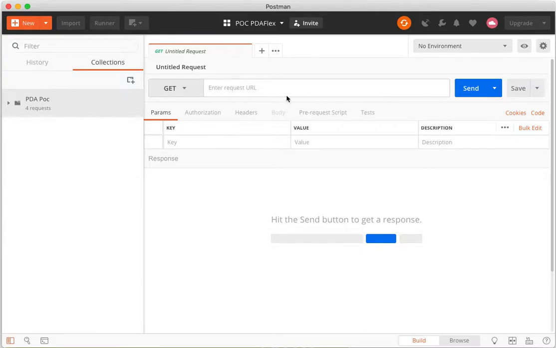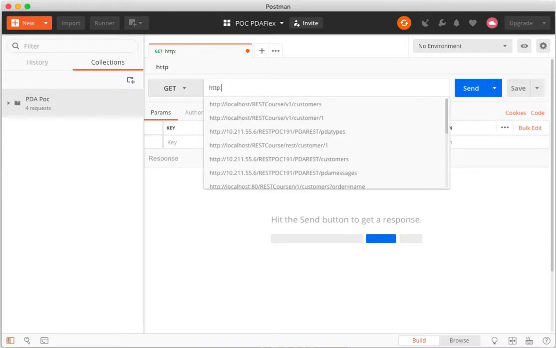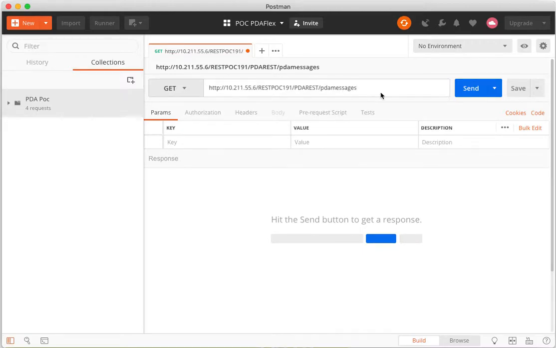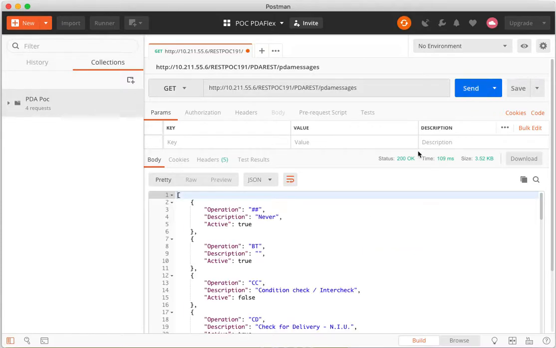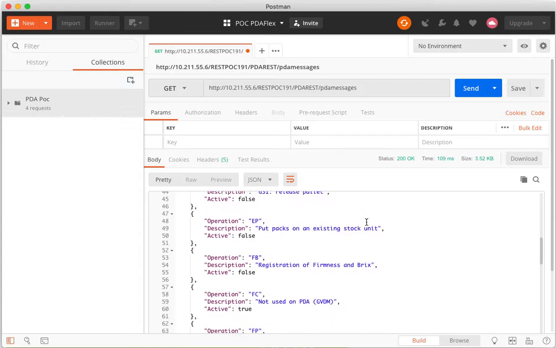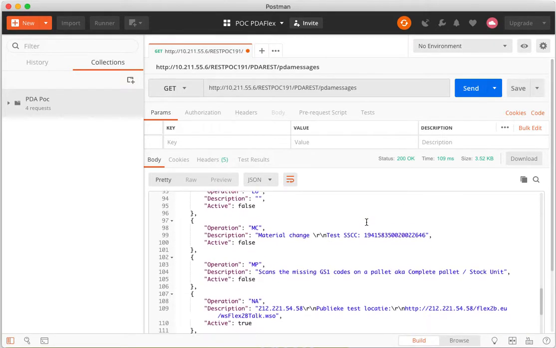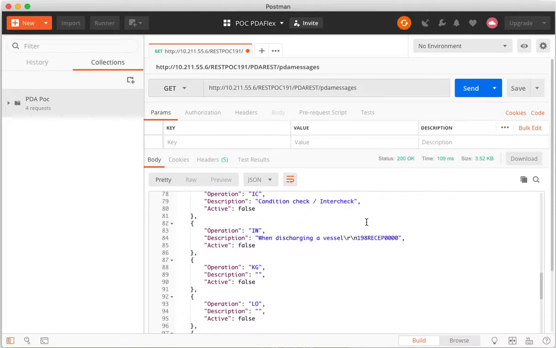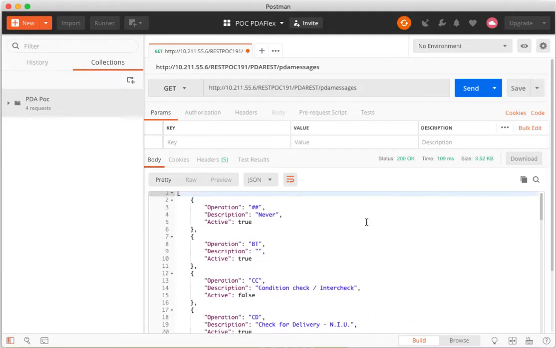For instance, we type in a get and we type the URL as we know it. Let's say that we just want to ask for all the PDA messages. That's basically enough. We just hit the send button and we get a list back of all the PDA messages that are currently supported. So that's the first thing we can do.